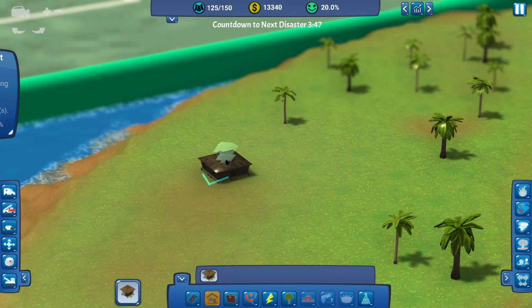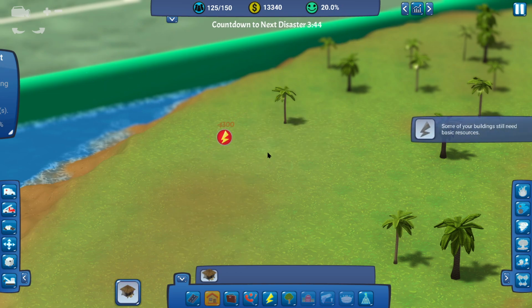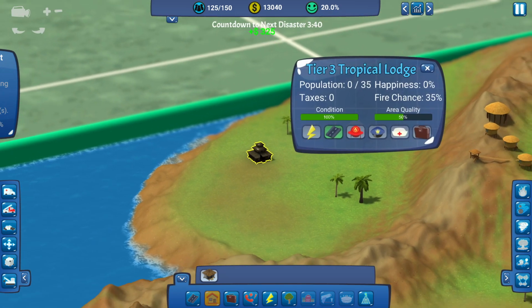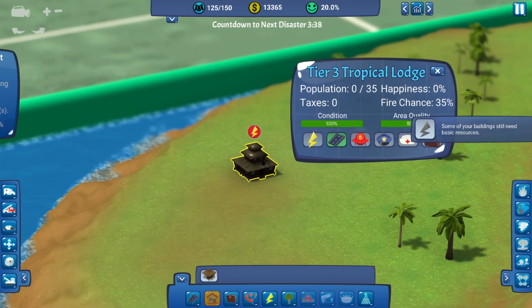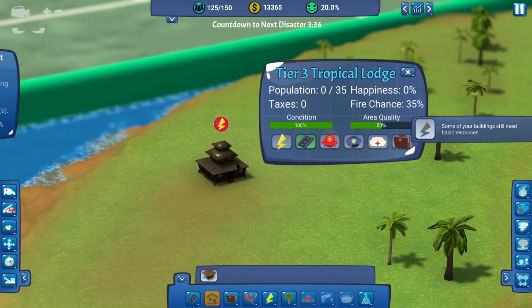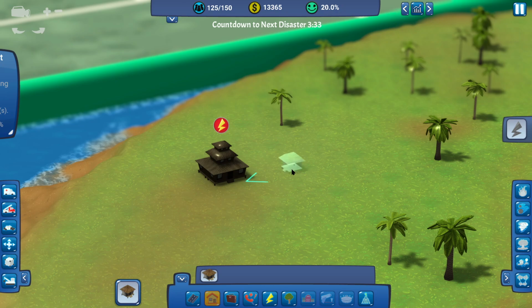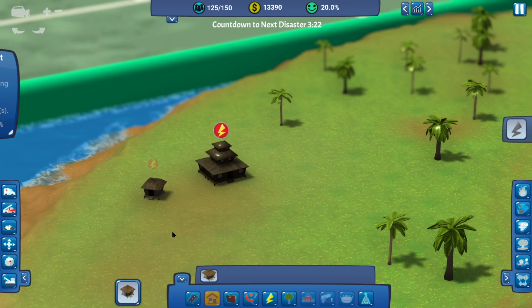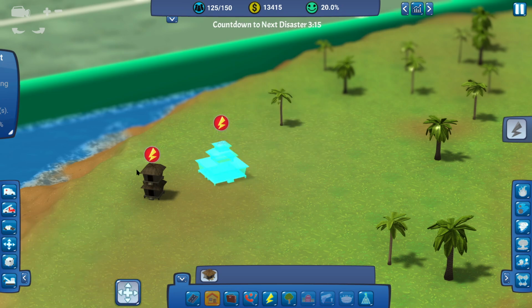Okay, so not happy with the direction I'm building here. It wants me to possibly have was the alternate option there. Okay, let me just build on that angle. So that's what it wants. So it needs, what am I looking at? A tier 1 tropical lodge on top of it, followed by a tier 4 tropical lodge on top of that.